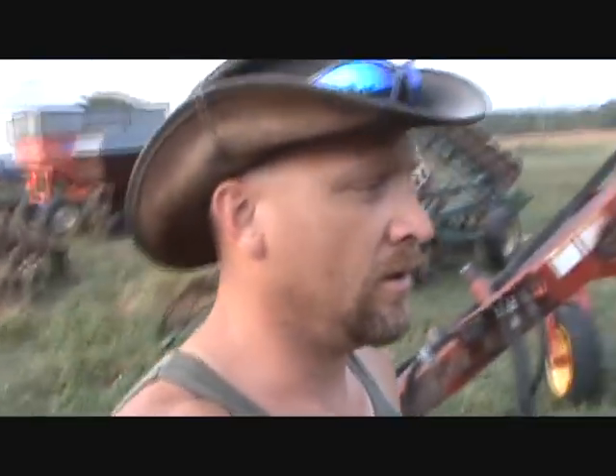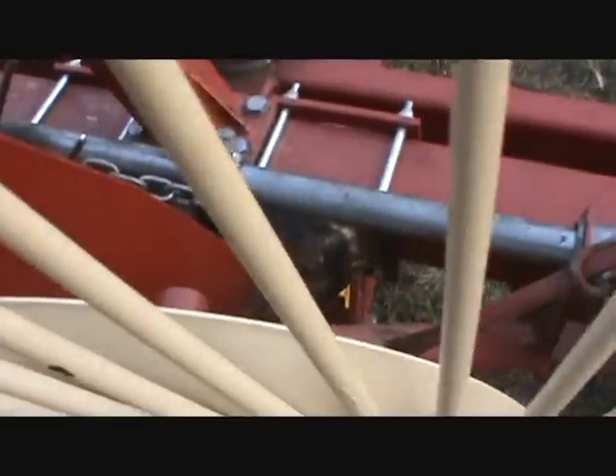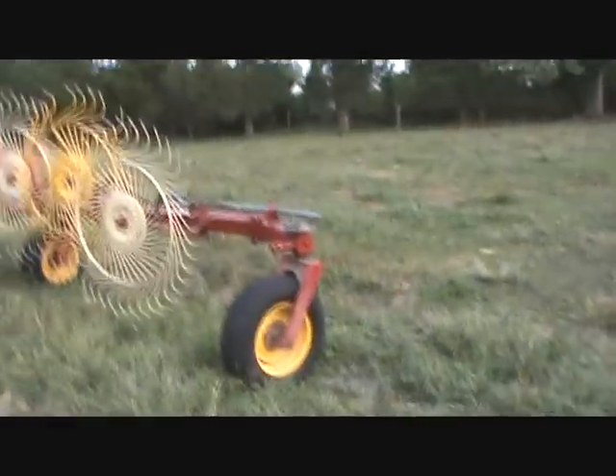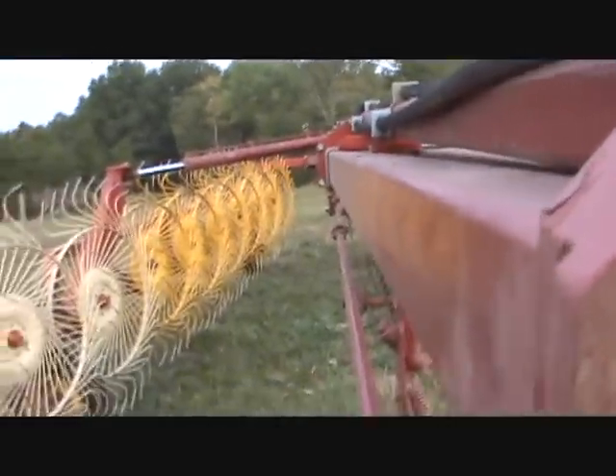Well, I got bad news. The last video I posted was on fixing the hay rake, which I did. I fixed the part that I saw was broken, which would be this tower here. You can see the new welds and everything looked kind of straight, but there was a little bit of a kink here. To my surprise when I hooked it up to the tractor and folded it up, I noticed that the left side stuck way out and the right side was actually hitting the frame.